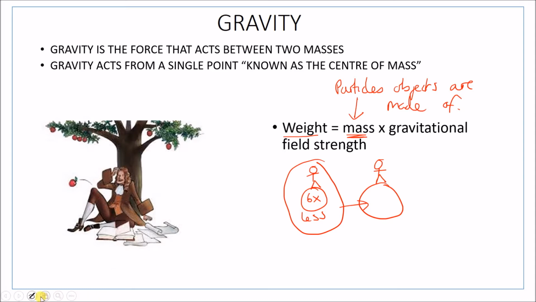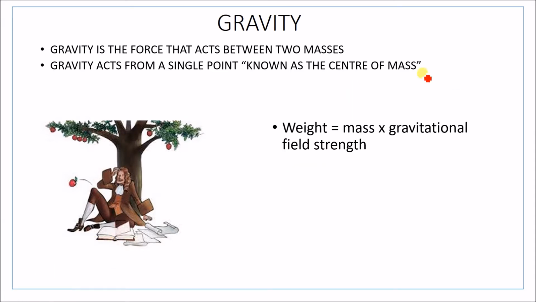Okay, so moving on and talking about this equation, weight is equal to mass times the gravitational field strength, so basically W is equal to m times g. W is a force. So the mass times the gravity gives you the force. Okay, so this is the force of an object. Now we'll carry this on.